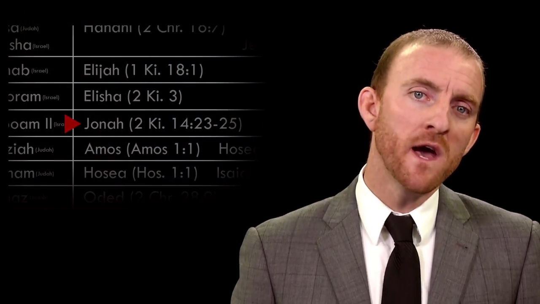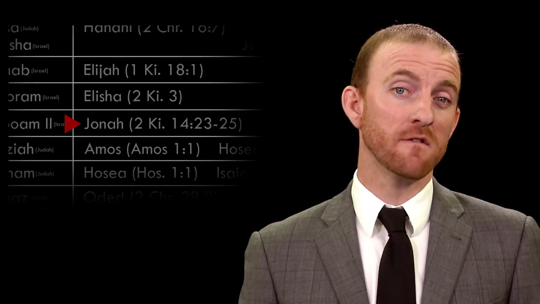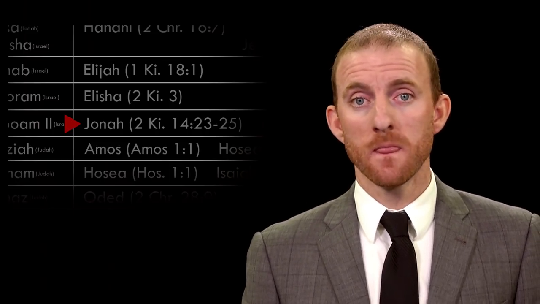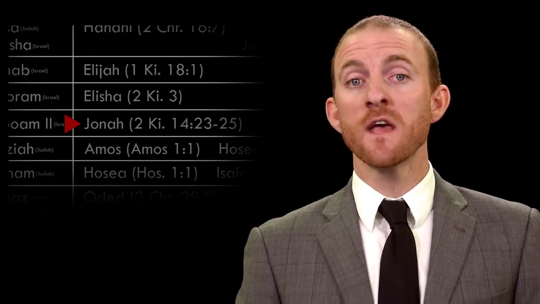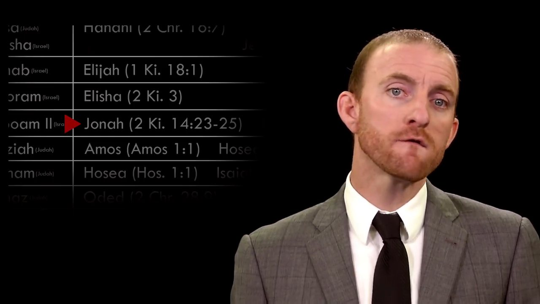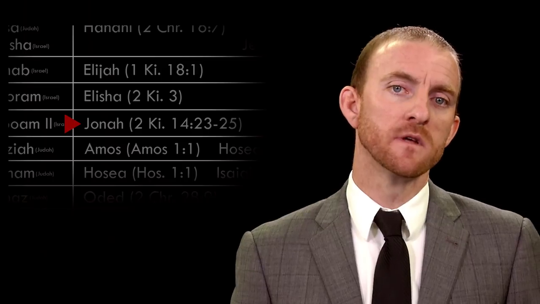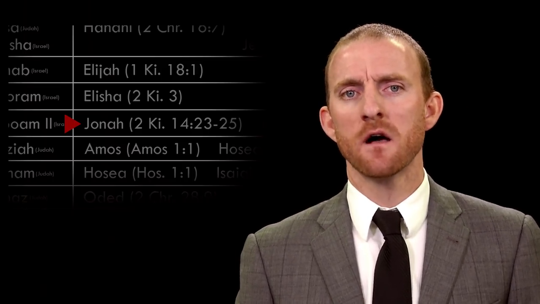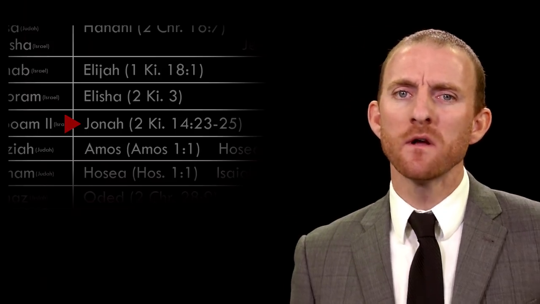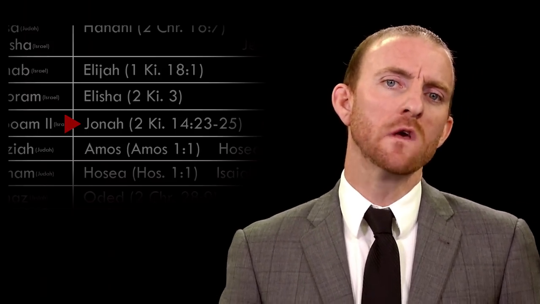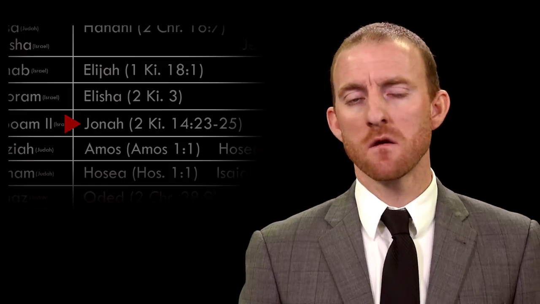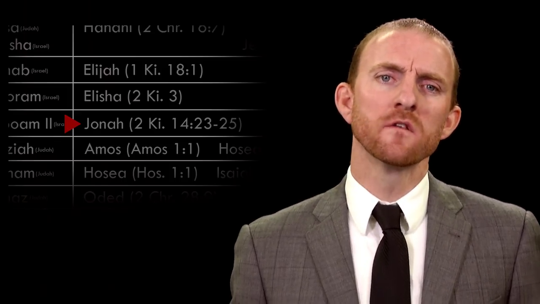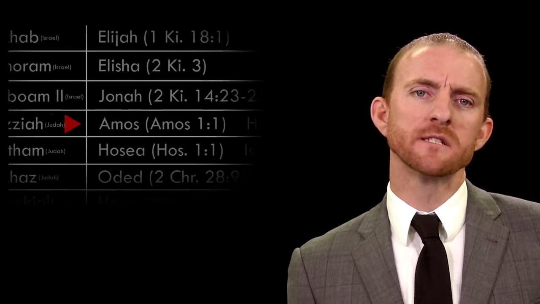Though Jonah is best known for his prophesying in Nineveh, it should be recognized that Jonah did not live in Nineveh. He lived in the territory of Zebulun in Gath-Hepher, from where he fled to Tarshish, Jonah 1 and verse 3, to avoid prophesying to a Gentile nation. Apparently, Jonah also prophesied to Israel during the days of King Jeroboam II. Also during this period, under the reign of Uzziah, prophesied Amos.